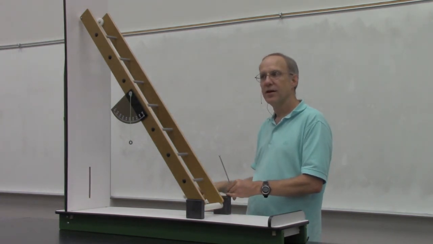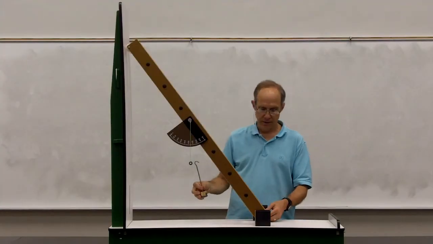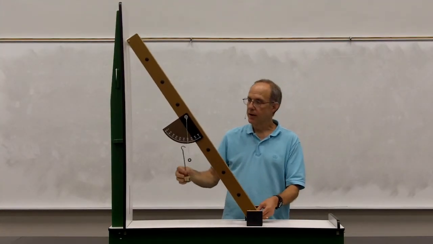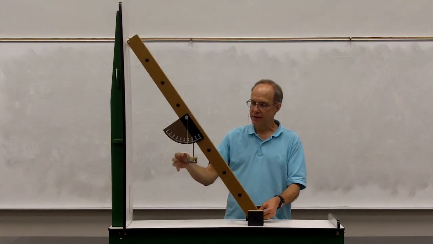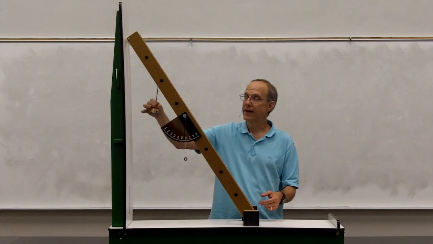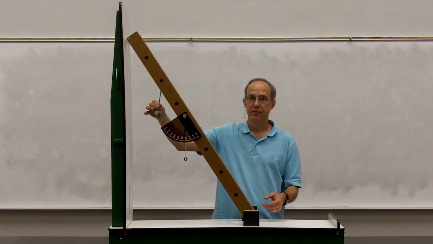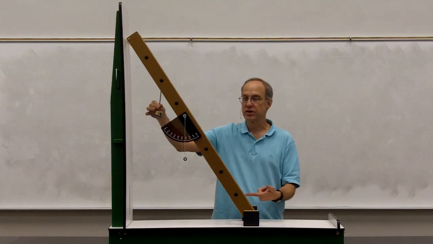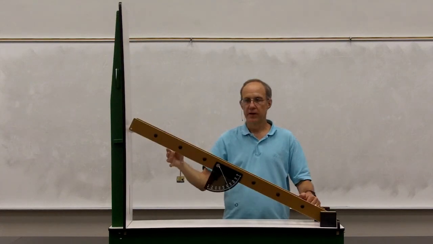Even though this person is moving up the ladder, the maximum force that can be provided here is fixed. And what that means is for certain angles and certain materials, a person may be able to get on a ladder at one level, but if they move up too high on that ladder, then they provide too much torque in one direction, which means too much friction is needed and the ladder will fall.